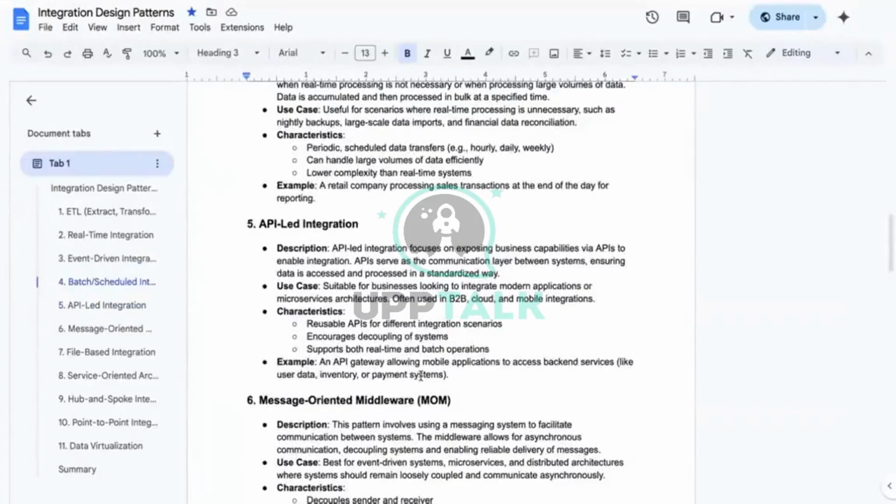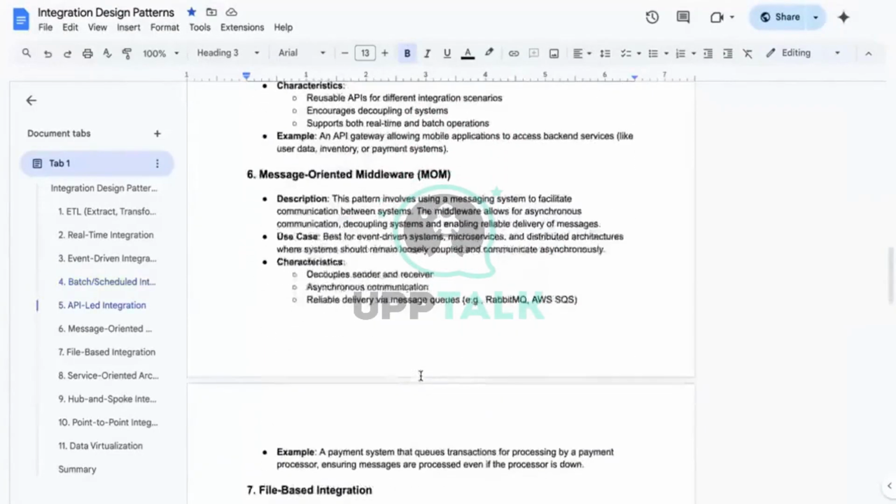May I ask a question? You have a design pattern here mentioned as message-oriented middleware. How is it different from event-driven? Event-driven is basically when some event is occurring in the other application. You're configuring Boomi's API in their webhook. Only when an action occurs, that specific event, say a sale has occurred or a particular value has changed, only then are you sending the request to Boomi. In message-oriented, you just keep pushing data to Boomi and it has that messaging queue service. It will store everything in a pipeline and then process the data slowly. There is a difference here.